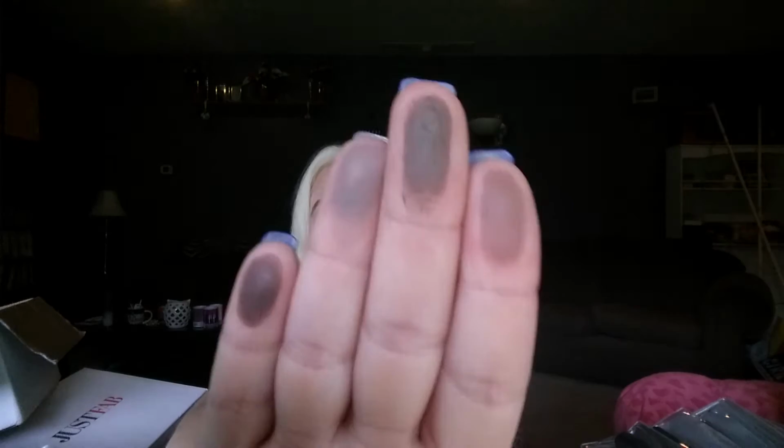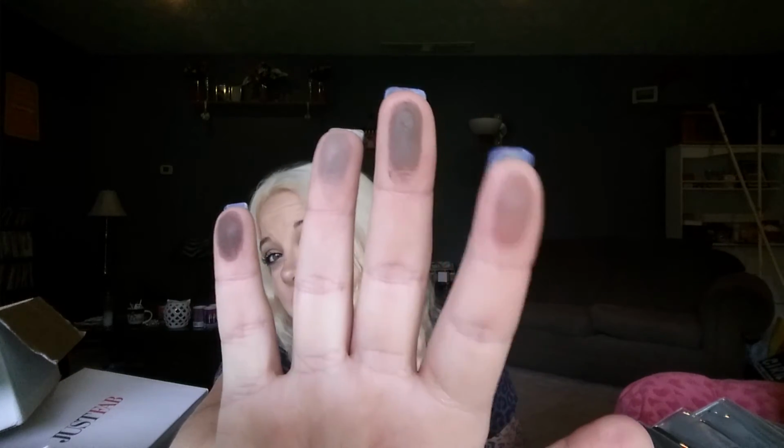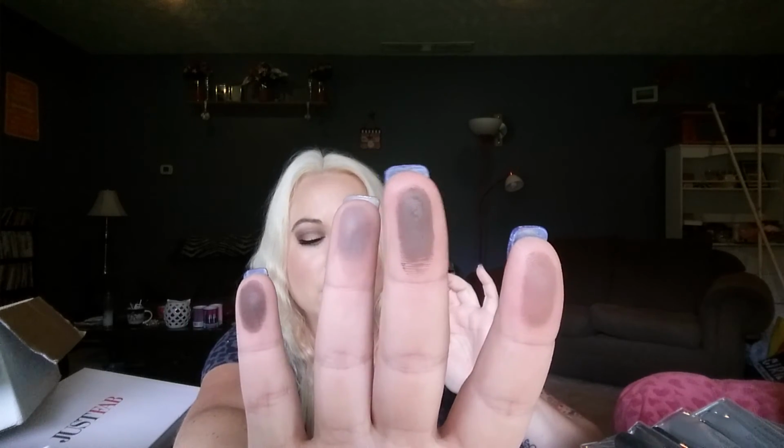So these are the next 4 shades. And this shade right here, my camera obviously does not pick this up, but this shade is like that burnt orange brown shade that is just so beautiful when you add it into the crease. I also used this one right here on my pinky for my outer corner and blended it into the crease a little bit. And then I will swatch these on my arm to show the transfer.